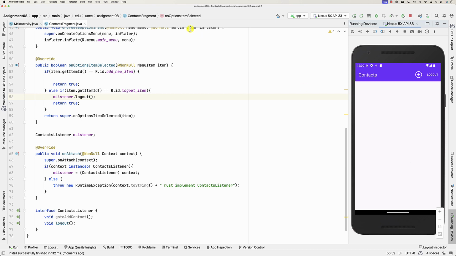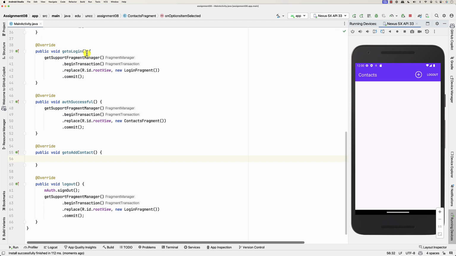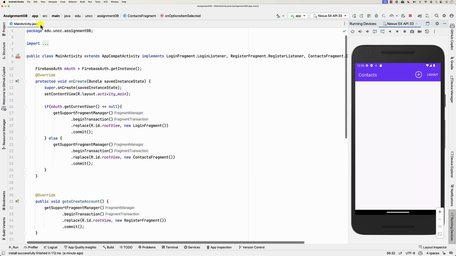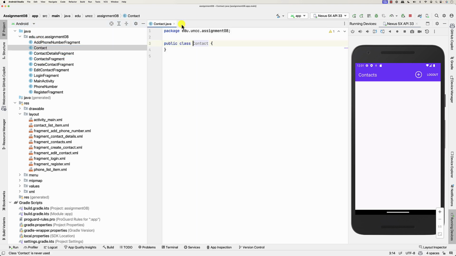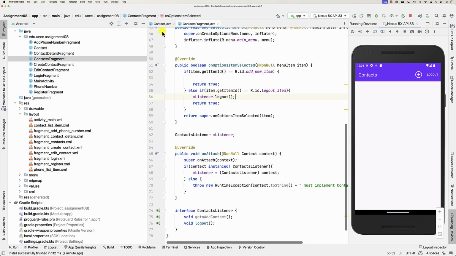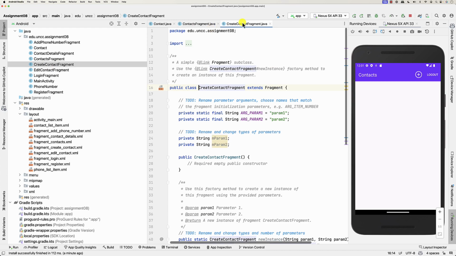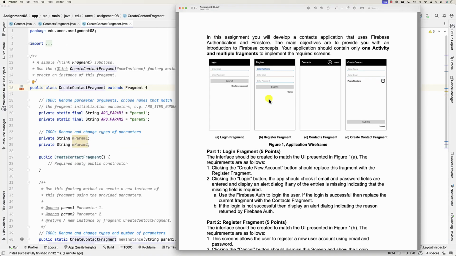All right, good. So now what we want to do is go and look at the contact class and the contacts fragment and the create contact. So it's just things that we need to do, right? So now we implemented this screen, and we're able to come back here after logging in successfully into the contact side. Now let's say we would like to create a contact. So basically let's create a contact.